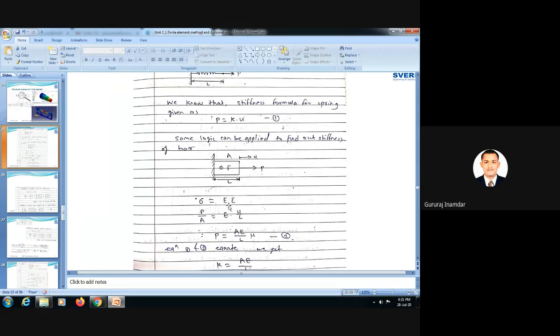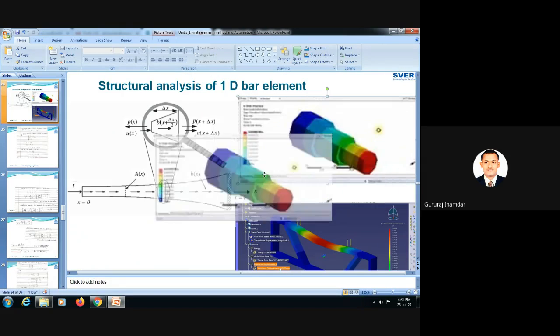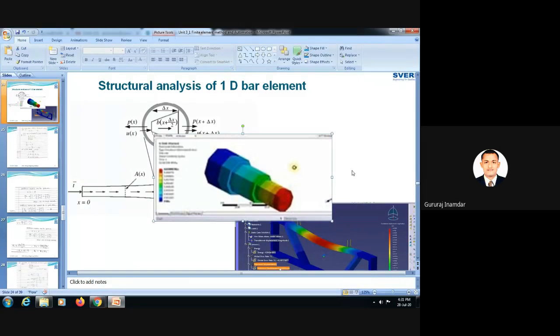Okay, suppose see here at the bottom of this slide, U1, U2, U3. This is one line, 1, 2, 3, and we have taken it for analysis. Suppose you see here, this is a 1D bar. We have to calculate different stress, strain and displacement of that bar with the help of analysis, with the help of ANSYS software. Suppose this rod is fixed at the first end and at the second end we have applied the force.